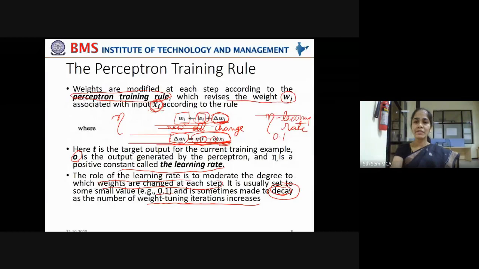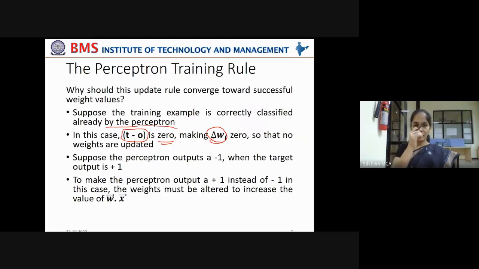Come back here. See, when this T minus O is 0, this entire delta Wi is 0. So this term will become 0. Means Wi will remain the same as its old Wi because no change is required. That is how you need to understand. I'm repeating again.